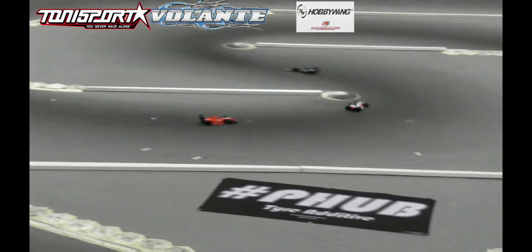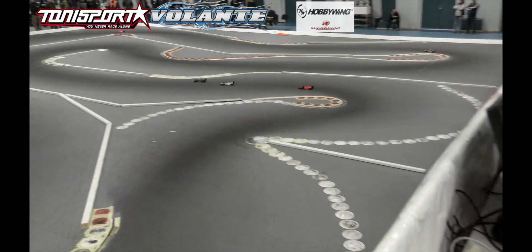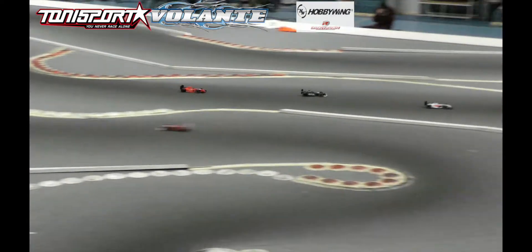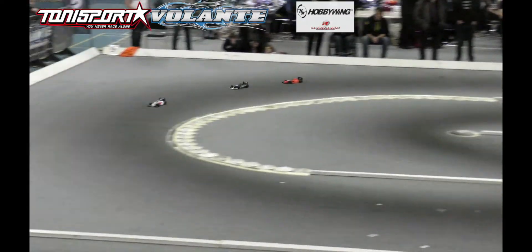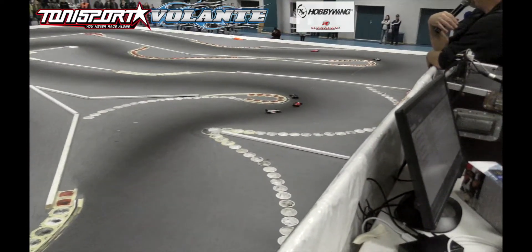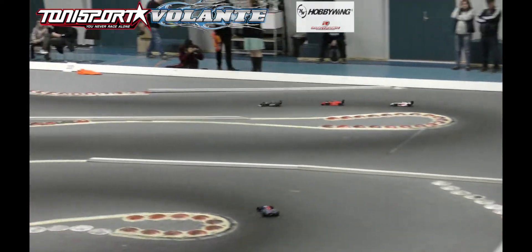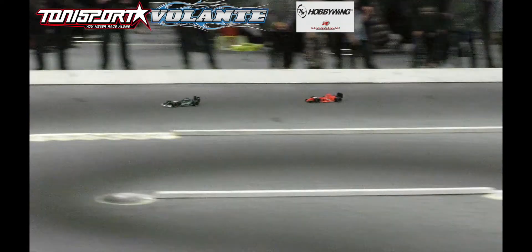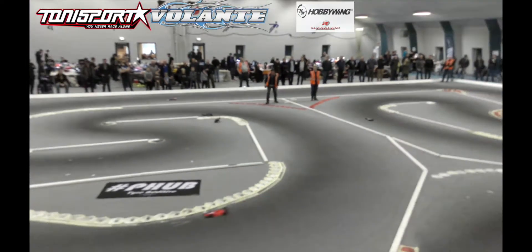Two minutes left. Kim through the sweeper. Second, third, and fourth together now in the sweeper — that's Alex, David, and Jesper. First half of the infield, it's all tightening up as they're heading towards the horseshoe. Through the chicane now, down the main straight. One minute 45 on the clock. In the switchback they go — up the inside. Alex taking second position back. Jesper up the inside of Hanson. First half of the infield now. Into the horseshoe, chicane and main straight. Alex holding a tight line but leaving the door open.